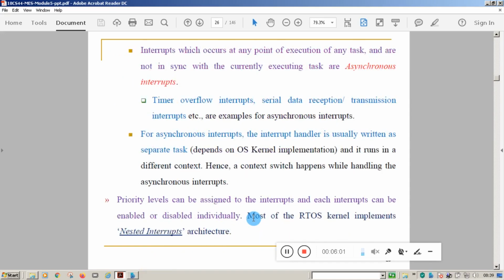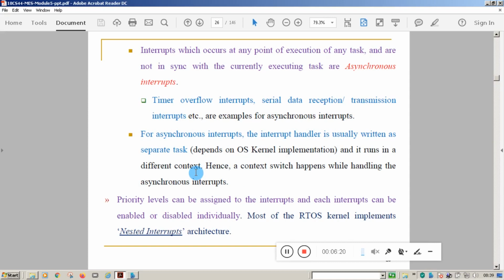But we have another kind of interrupt, called asynchronous interrupts. Examples of asynchronous interrupts are timer overflow interrupts, serial data reception interrupts, transmission interrupts, etc. For asynchronous interrupts, the interrupt handler usually returns to a separate task, and it runs in a different context.